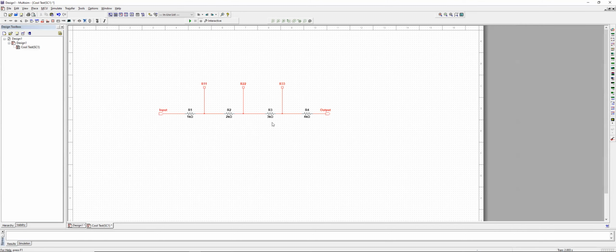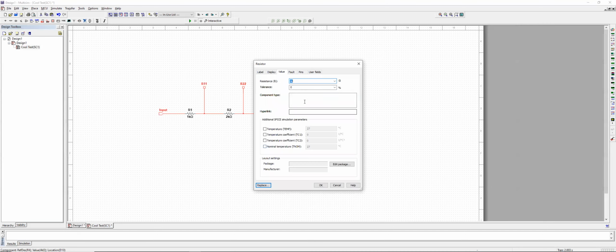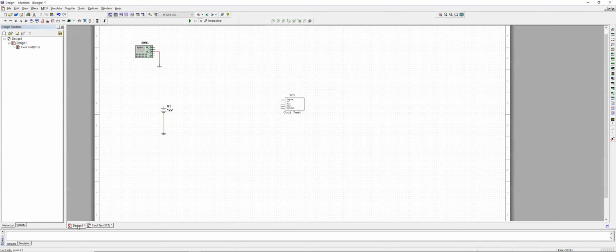Because when I go to here, as soon as I make a change here, like I'll change this R4 to 7K, I'll hit enter. And as soon as I go back to my design, that new value is now affected inside my subcircuit. So you don't have to worry about trying to update or remembering to update. Whenever you make those changes in the subcircuit, it automatically updates the subcircuit itself.